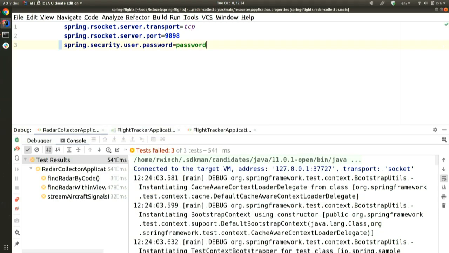Now, one way you could do it is just type in the password like that, and everyone knows plain text is perfect for passwords, right? Yeah. Hey, everyone's awake. That's great.